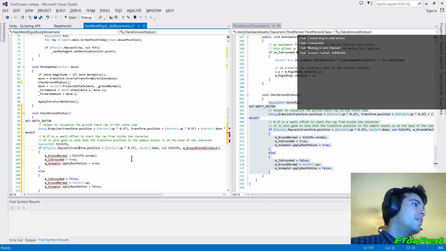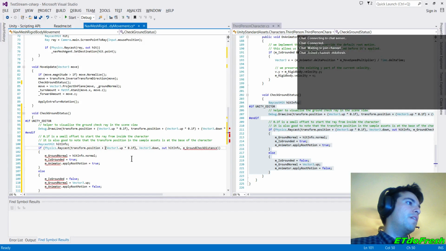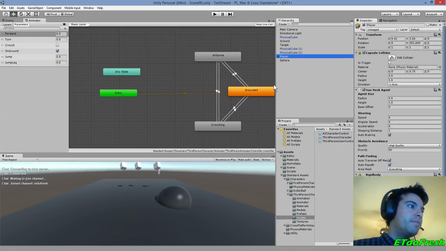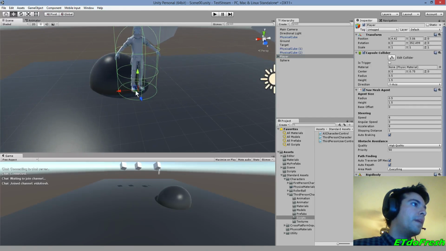So okay, it's going to raycast a position from our current position, which, remember, after all that tweaking I did in episode 2, the pivot point is between his 2 feet if he's standing still. Okay, so his position plus 0.1 up from his position. So if I looked at the player, I need to get the scene view. Alright, so if I looked at the player, this is the 0. So we're going 0.1. So we're going to be right around here is where we're starting.